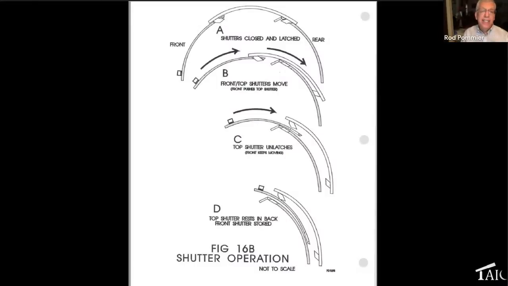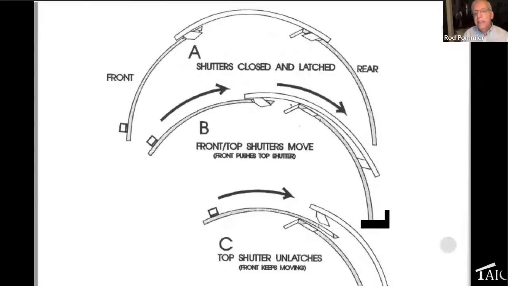The shutter mechanism on this is absolutely brilliant. So I showed you that slot earlier. What you put on the center shutter piece up here at the top are two resin bars that are cut at angles. And so as you open the dome, this shutter piece is going to get shoved out of its slot and will slide back and slide back until it hits a stop. And then when it does that, as the other shutter keeps moving forward, it will disengage. And then when you want to close it, this will go for it. It'll hook that and pull this other shutter piece, which will then come back up and drop into the slot, and then it's all latched. So it was absolutely genius.